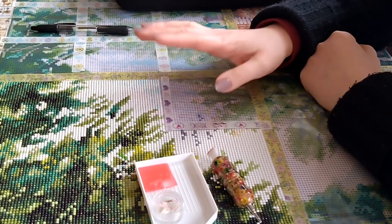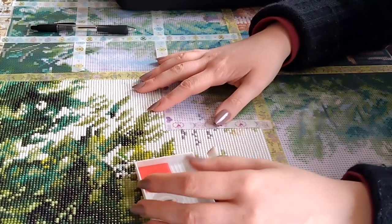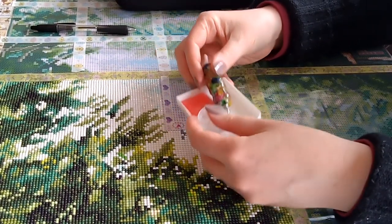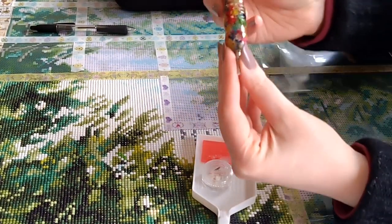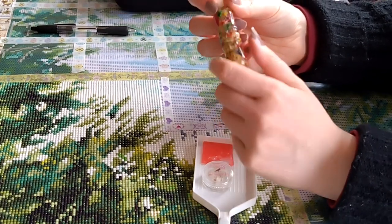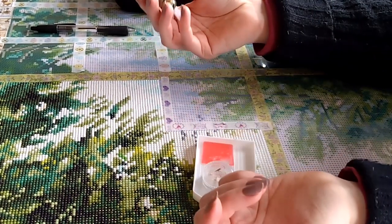But yes, what I'm working on is Toadstool Cottage, as I said. And I'm traveling light today, as you can see. This is my Supplé Beaux Arteaux pen, my mini floral pen. I tend to use this for rounds, it's just turned out that way.